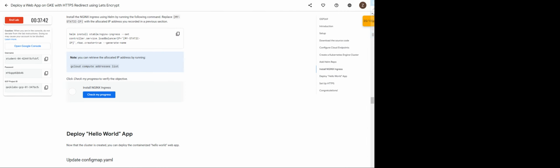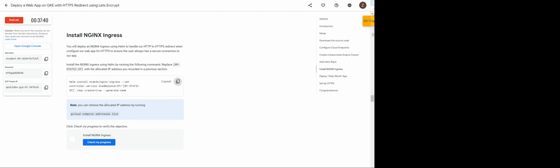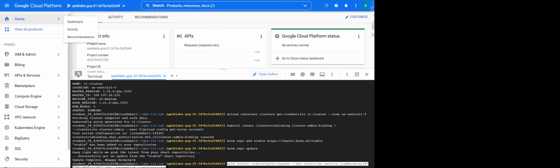Now we install the engine, but you need to replace it with your static IP here. Please make sure you replace it with your static IP.